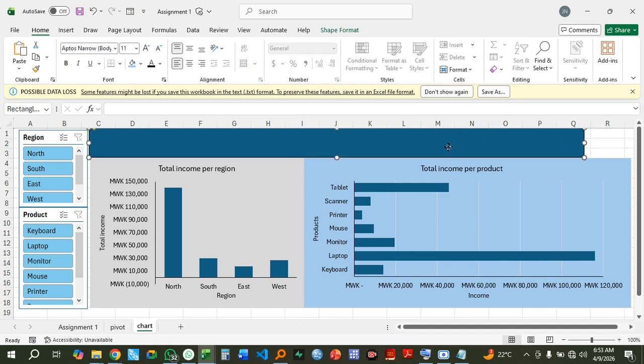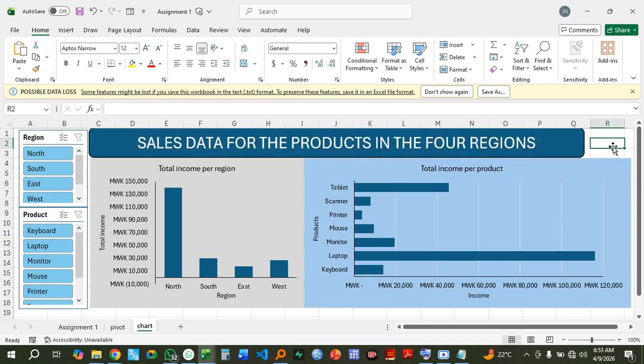Then you can edit this text and add something on it: sales data for the products and the four regions. You can put it at the center, and we increase the font size. Okay, so that becomes our dashboard.